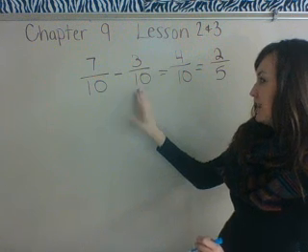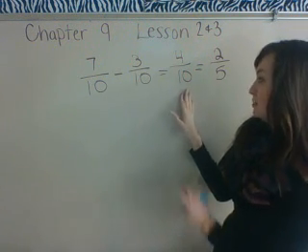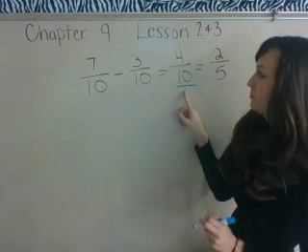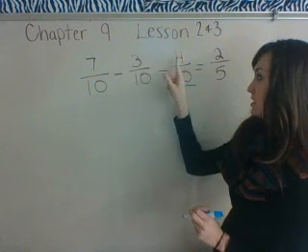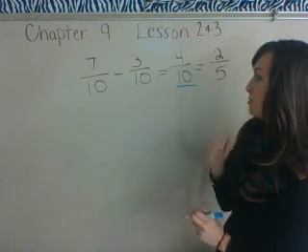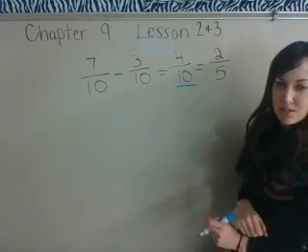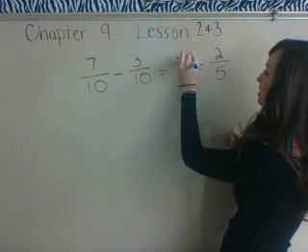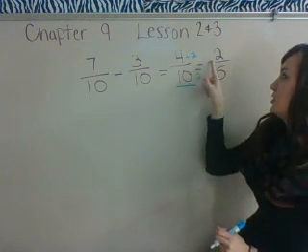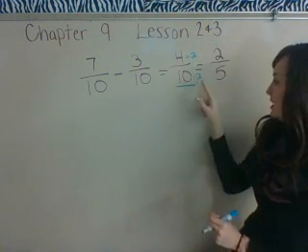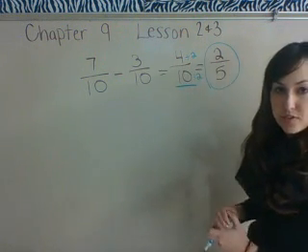All right, let's look at how I did this. 10 minus 10, I don't subtract, I leave the denominator the same, so I still have that 10. All I do is subtract the top. 7 minus 3 is 4, which got me my top number. And then I realized 4/10 can be reduced. I can divide both by 2. So I did 4 divided by 2 was 2, and 10 divided by 2 was 5 for my final answer of 2/5.